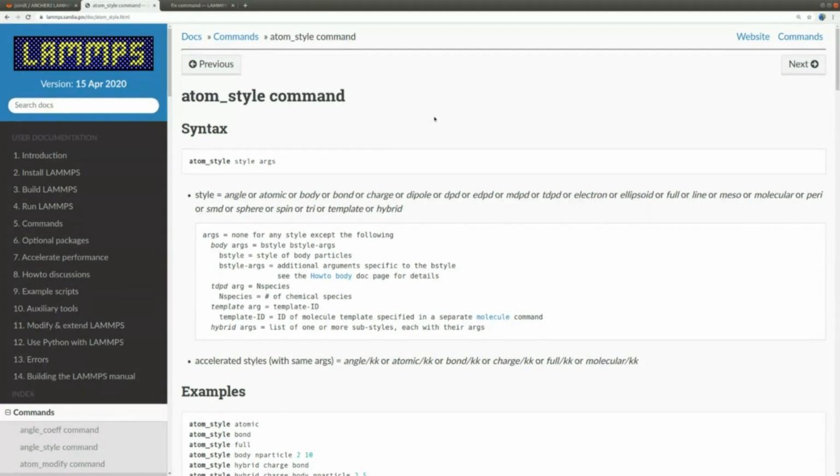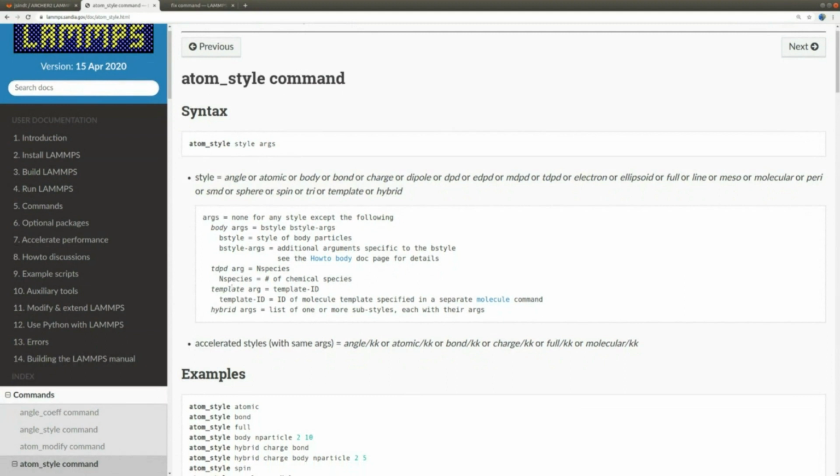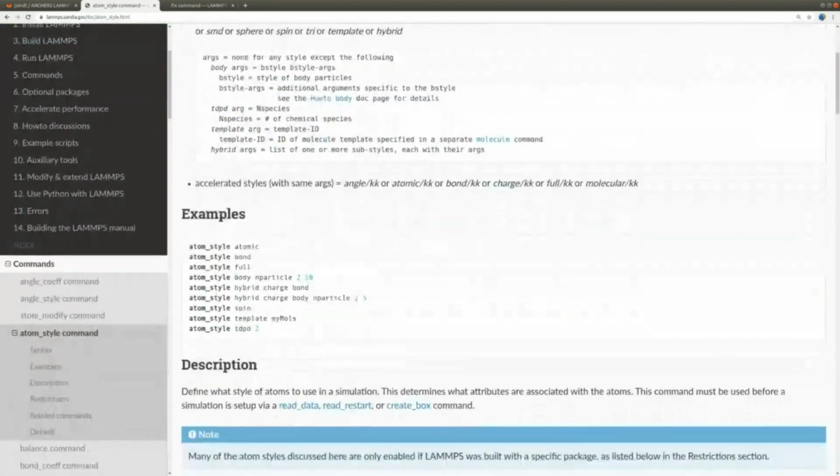So I'm glad that this question was asked because I get to show this off, because it is a very nice manual. And it will always tell you at the start the syntax. Here's how you use the command. In this case, you write atom style, then you name the style, and if it needs arguments, you name the arguments. It then tells you, here's a list of all the styles you can have, and you've got angle, atomic, body, etc. We'll look at them in a sec. And then it tells you some of the arguments that you can have. And it says some of the arguments only work when you've got certain styles in play. And there's a bit of examples.